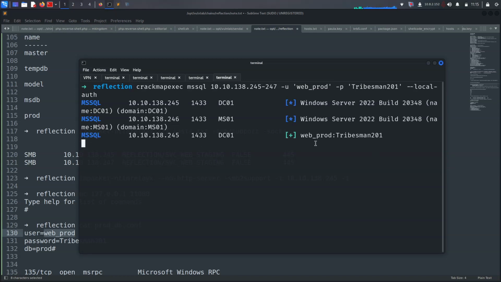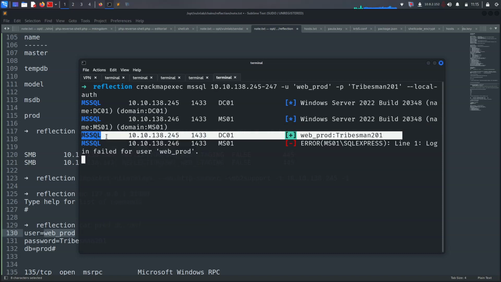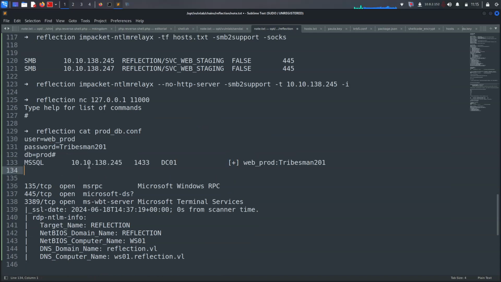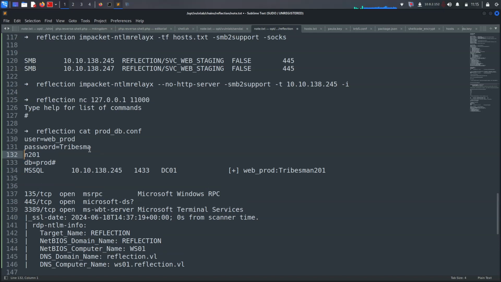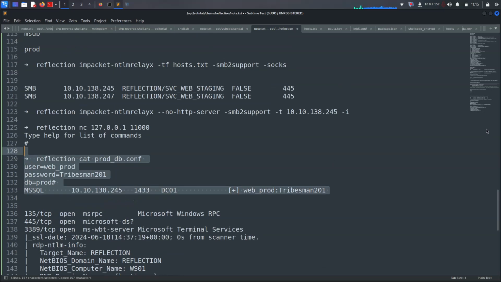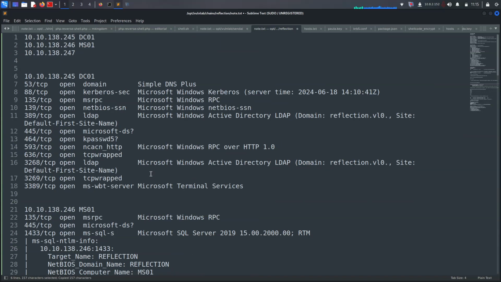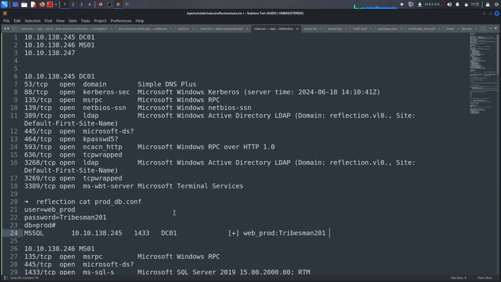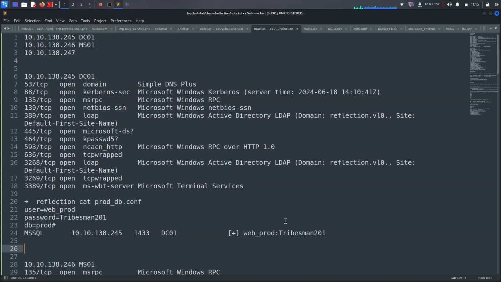Let's see if it's working somewhere. And then we already see here, yes, it's working on DC01. So right now we have access on this DC01. So let's go for DC01. We got our new target here, DC01.